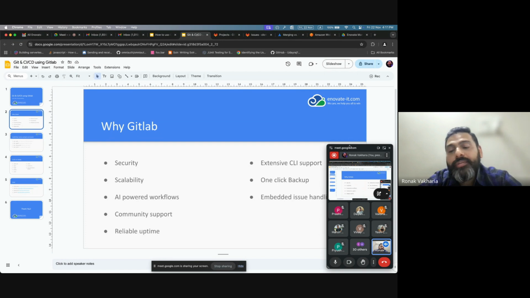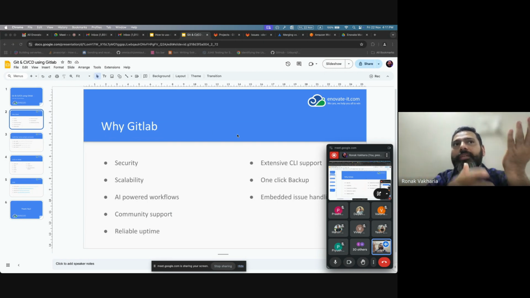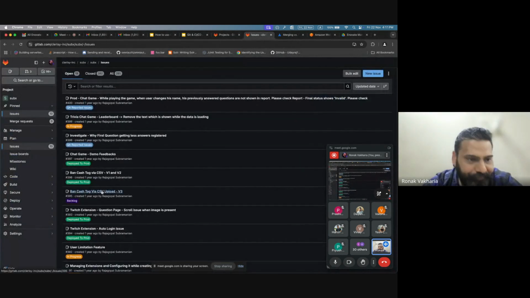Embedded issue handling. Now, this is the feature that I like the most in GitLab. So what we guys understand is like GitLab is just used for version control, putting up our code over there, collaborating with other users. But the feature that I wanted to show you guys is this: issues.